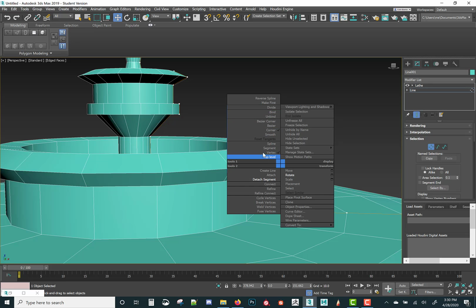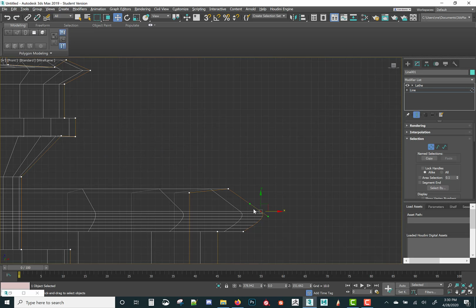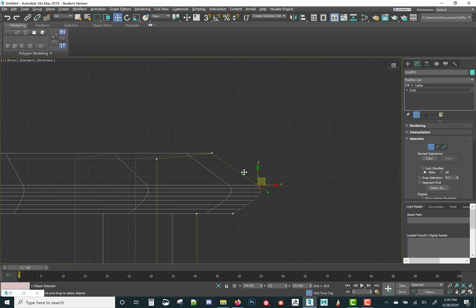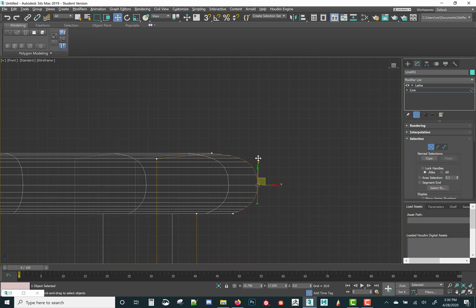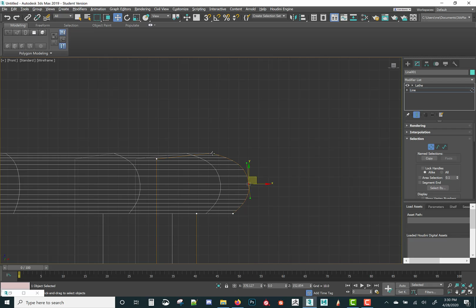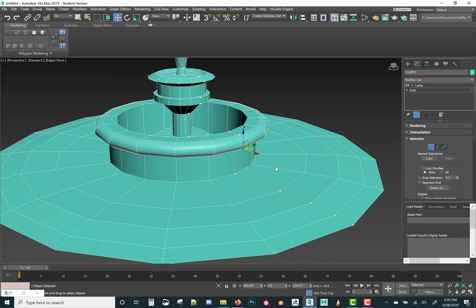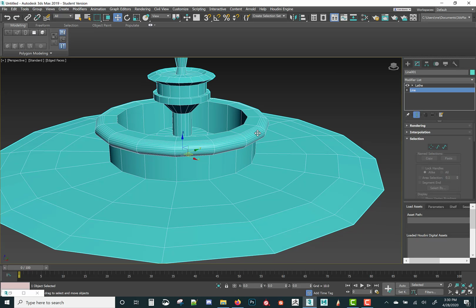Make it a bezier. Let's go back into that side view so we can get good control. Right. I'll drop that down. I'll put that up there. Okay, cool. Now the geometry on that curve right there is going to be in the interpolation. I'm going to drop that down a little bit because we don't need that much at this point. I want more than that. There we go, something like that.